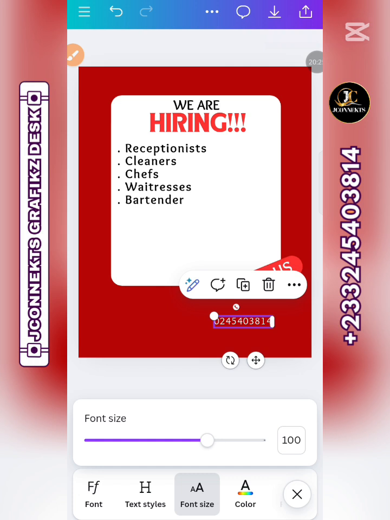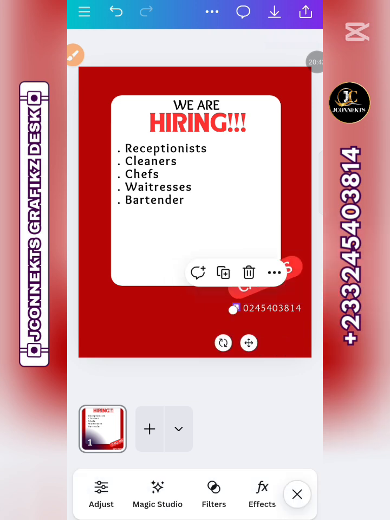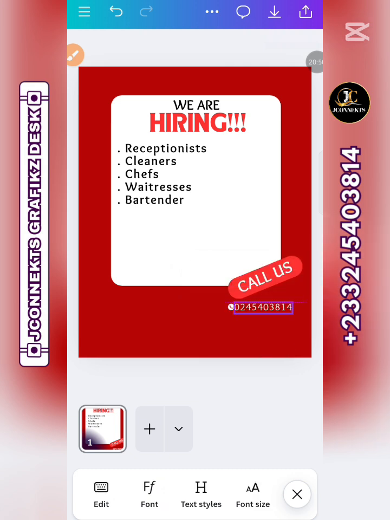Okay, so that's 100. We'll just move it into position. So you place it beside the phone icon. Okay, so I want to move the phone icon. Let's move it here. Then we now move the number and place it beside it.